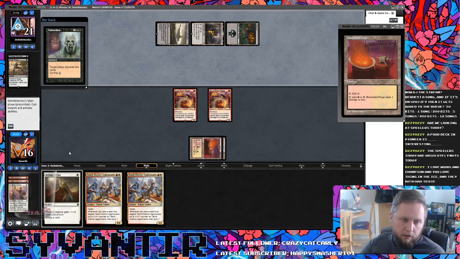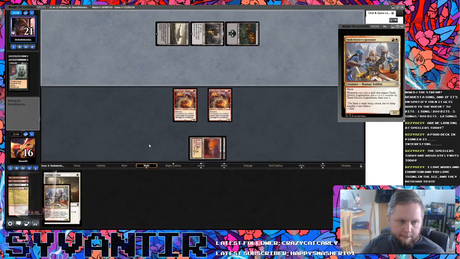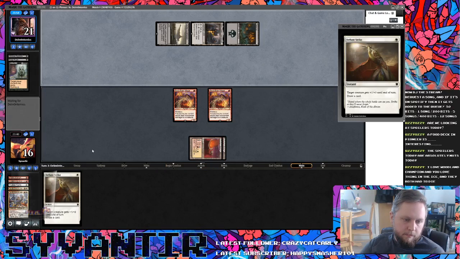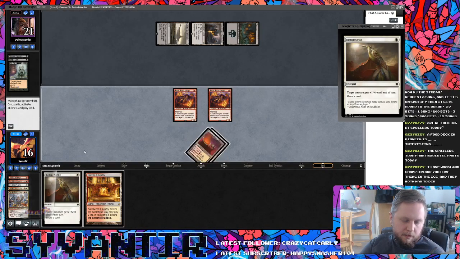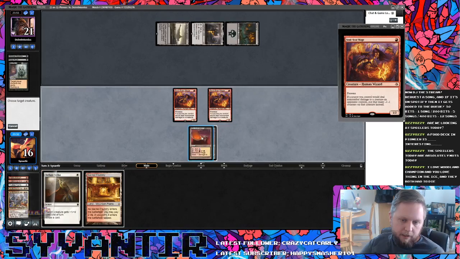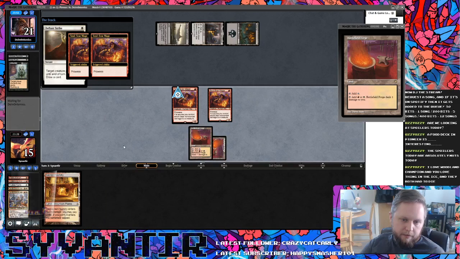Unburden. I mean, okay, I guess. I guess I'm discarding the 2 of these. This at least draws me a card and procs them. They're trying to make the Rack in, like, I don't know what they're doing. Let's target one of these and get some prowess triggers.